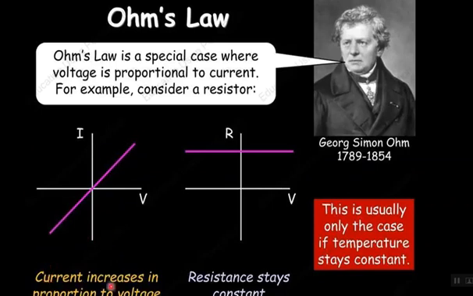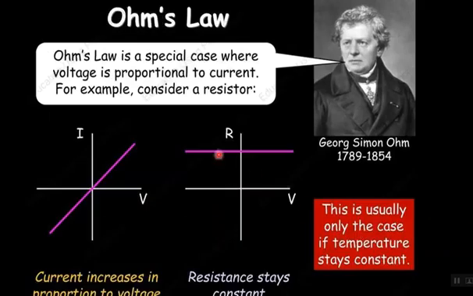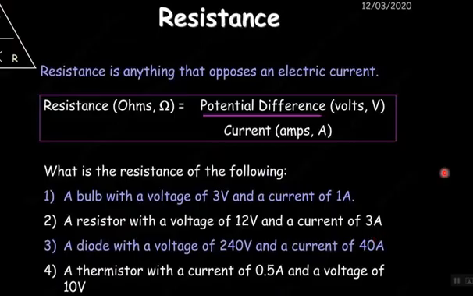So when we have a theoretical resistor that never changes its temperature, we call it an ohmic resistor because it obeys Ohm's law, the one that we looked at here, perfectly. The moment a resistor does not keep its temperature constant, meaning the resistance changes, it doesn't obey this formula all the time. So here we see that the resistance is constant irrespective of how much voltage flows through it. Questions based on this formula.